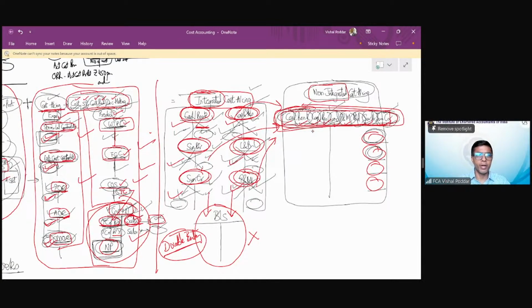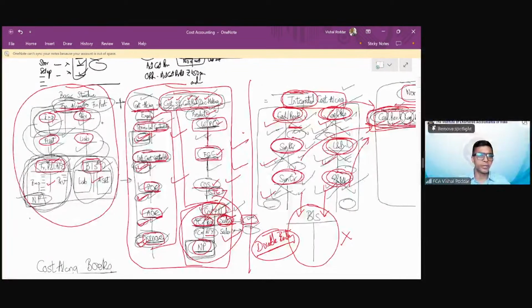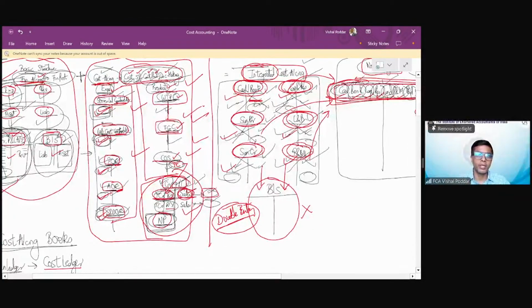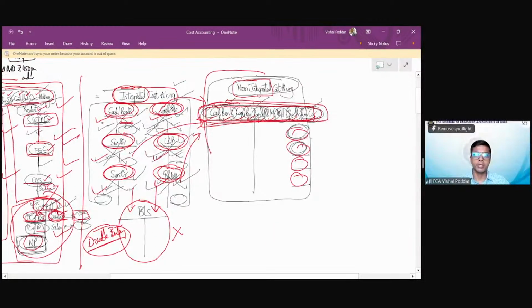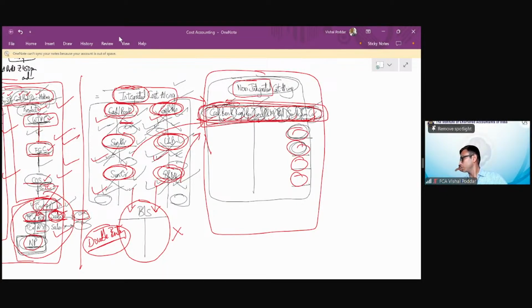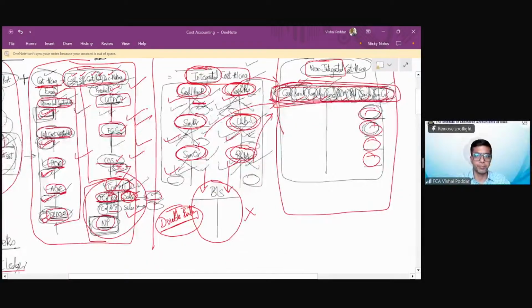So in non-integrated, one, I have my separate financial books, like what you studied in standard 11 with the subsidiary books. And then I will have a separate cost accounting book where this is my main ledger, in which all these accounts appear. Plus, the last account in this will be this, which will be my summary of all assets and liabilities. And through this, I will be able to achieve my cost accounting objectives.